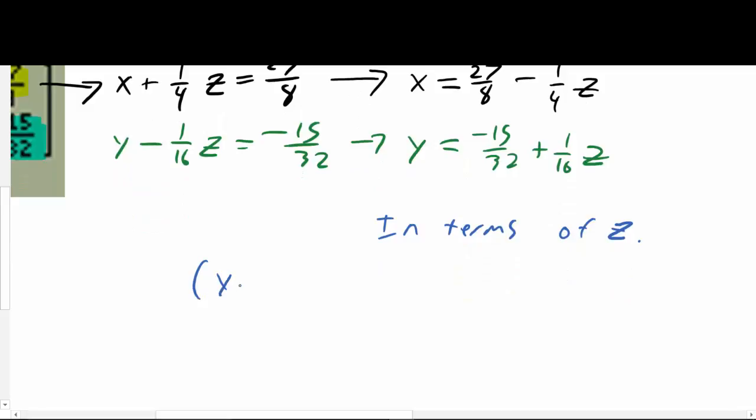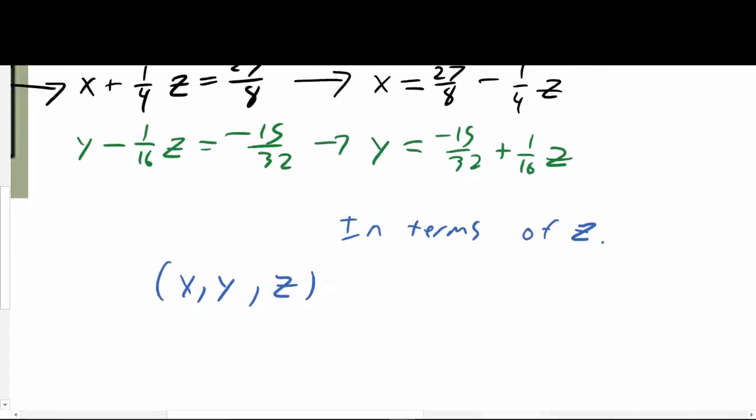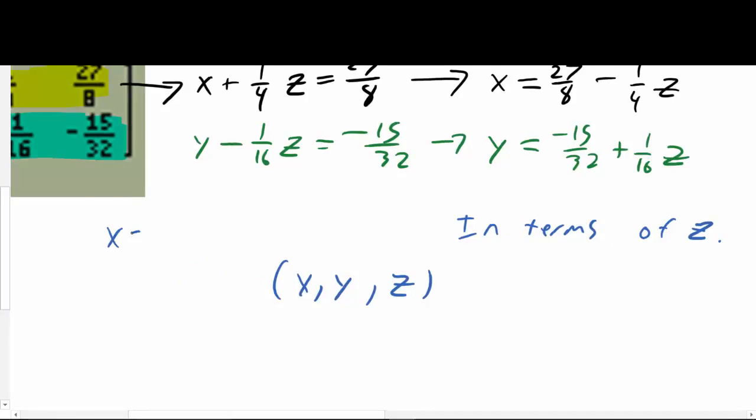Our ordered triplet would usually be written like this: x comma y comma z, right? We put our x value in the first spot, y value in the second spot, z value in the third spot. And when we have problems that have an exact answer, one answer, we would get something like this: x equals 4, y equals 3, and z equals 2, or whatever the numbers would be. So you would fill them in: 4, 3, 2. Everywhere I had an x, I replaced it with a 4. Everywhere I had a y, I replaced it with a 3. Everywhere I had a z, I replaced it with a 2. And there's our answer. Okay, this problem, not so simple.